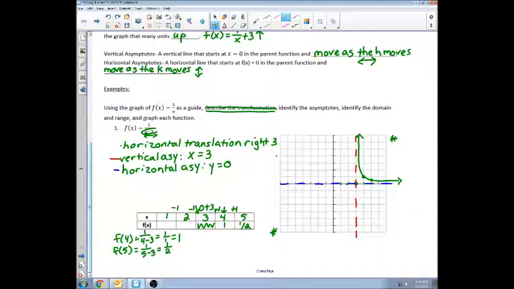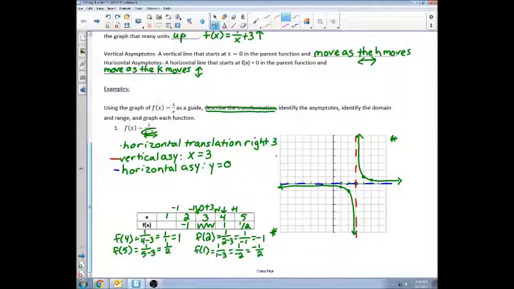Now I need to move to the left-hand side of my graph. So I'm going to have f of 2 is equal to 1 over 2 minus 3, which is 1 over negative 1. 1 divided by negative 1 will be negative 1. So I go to 2, 1, 2, go down to negative 1, and there I am. So now if I put 1 in for x, so f of 1 equals 1 over 1 minus 3, which is 1 over negative 2, which is equal to negative 1 half. So I go to 1, down to 1 half. And again, really close to my asymptotes, but never touching or crossing them.